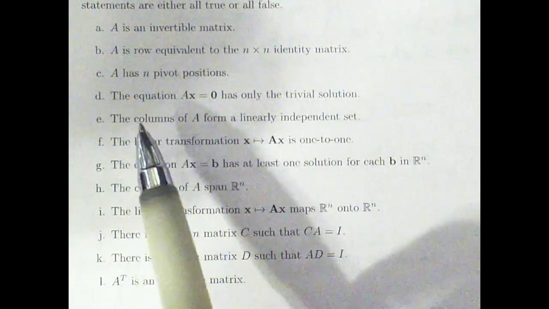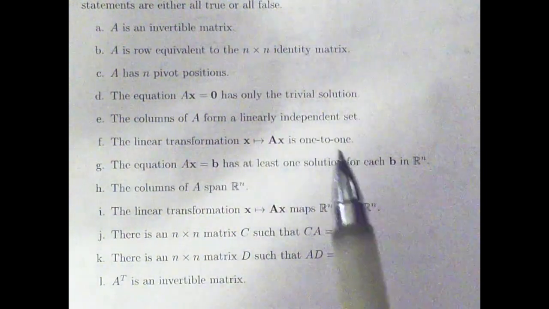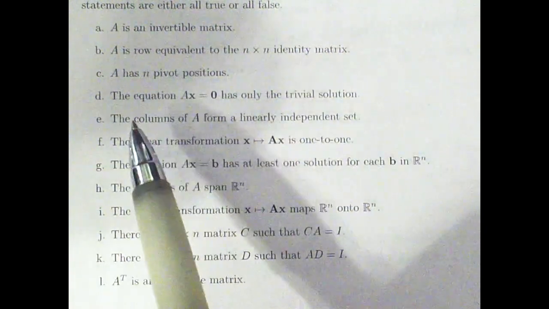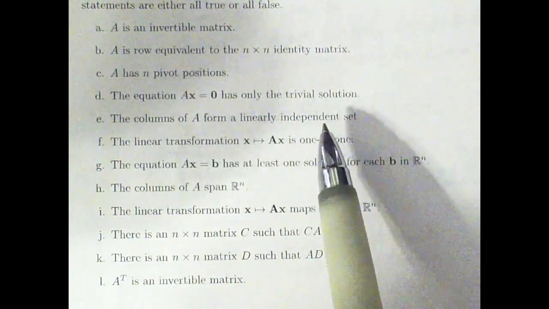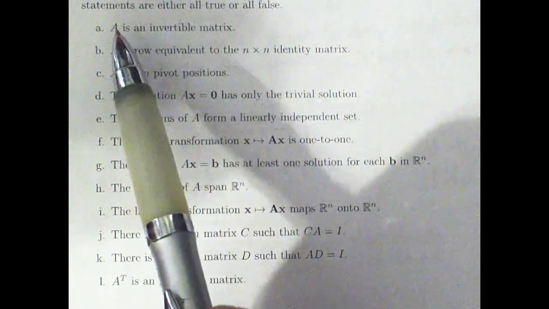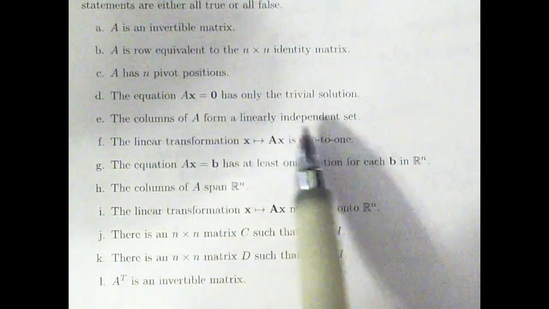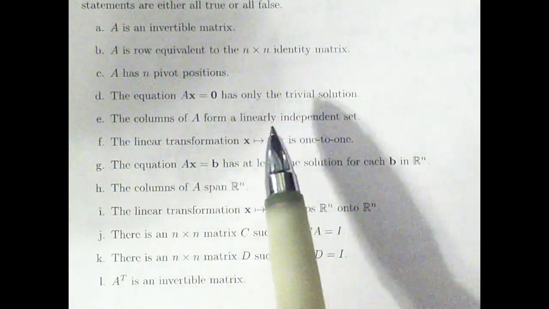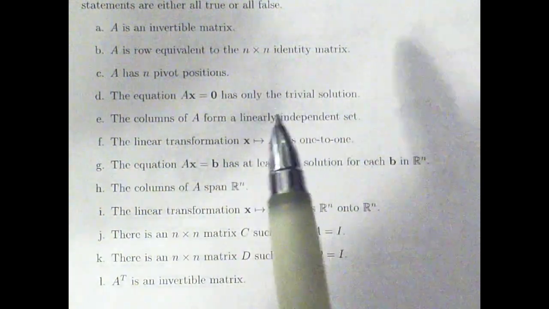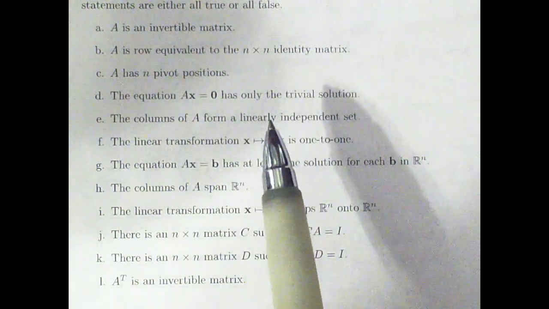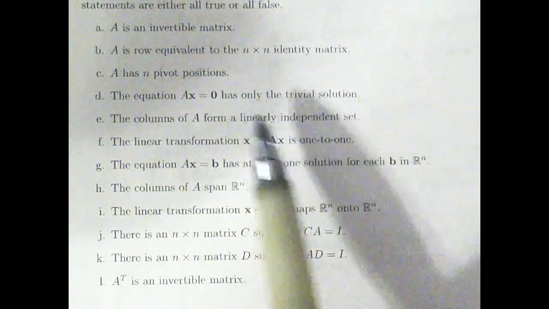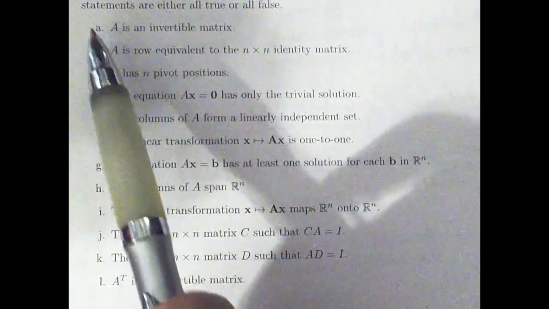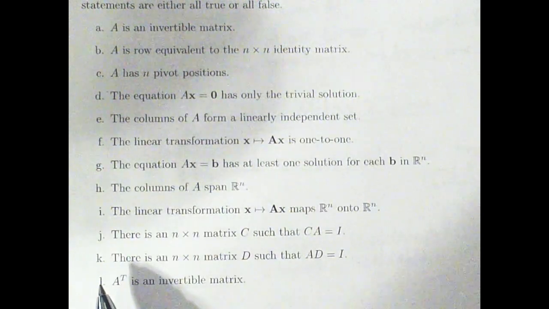The next one says the columns of A form a linearly independent set. I mentioned that a few minutes ago also. But remember, it works in all directions. Like if you know that you have a linearly independent set, then you automatically know A is invertible. On the other hand, if you have a set of column vectors and you know that they are linearly dependent, maybe because of some shortcuts or theorems we said back in that section on linear independence, if you find that the set of vectors is linearly dependent, that means that item E is false, and that means that all of these items are false for that matrix A.